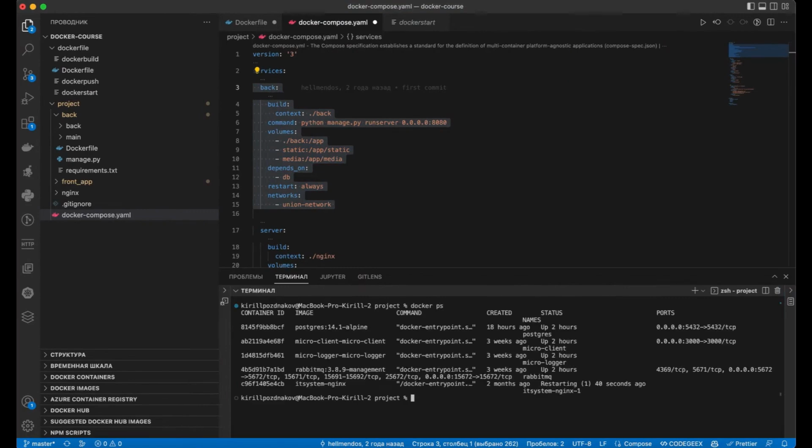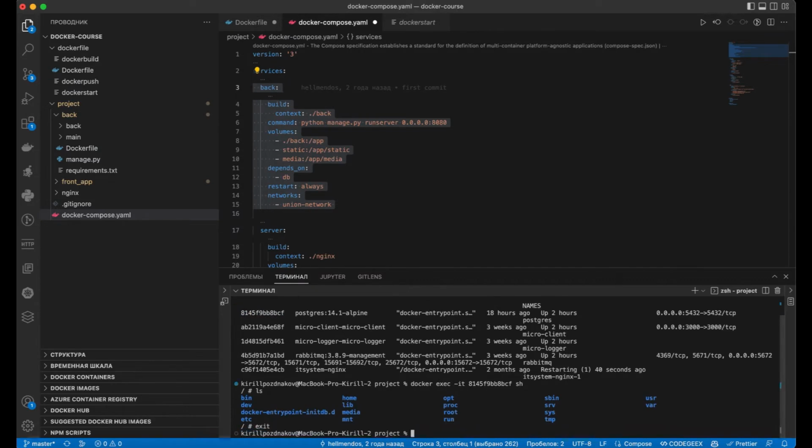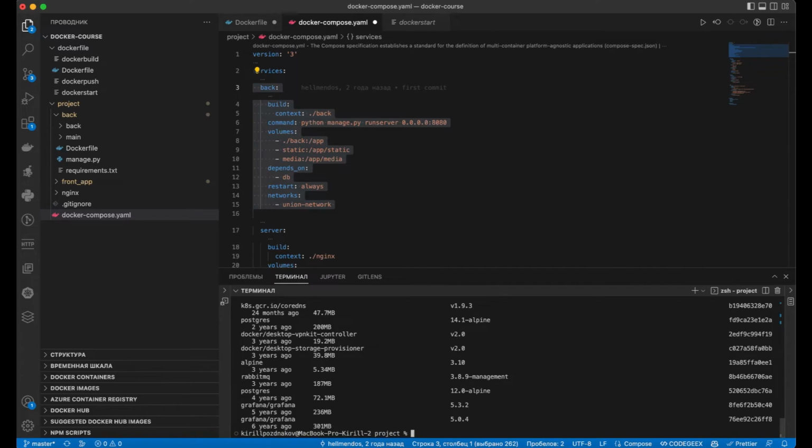We run docker ps, see our containers, and we can enter them. For example, we take some Postgres container and use docker exec -it. We see that we've entered the Postgres container, and if we want to leave, we just exit. After that, we wanted to get the images. We do that, and we see that we've received some images. We can already work with them, search through them. Again, we can delete them. With docker rm, we remove our container. With rmi, we remove our image.